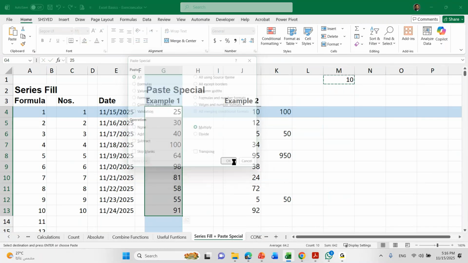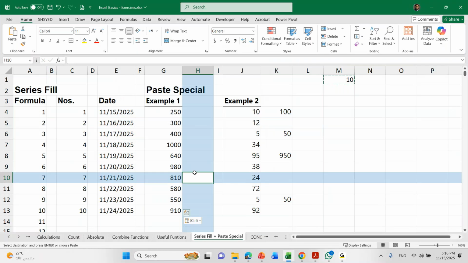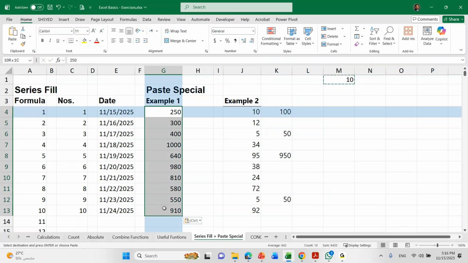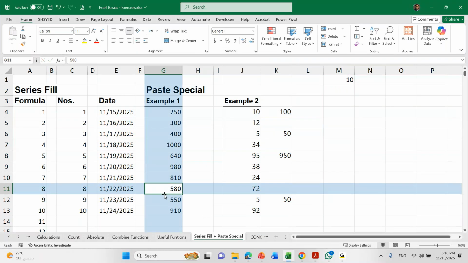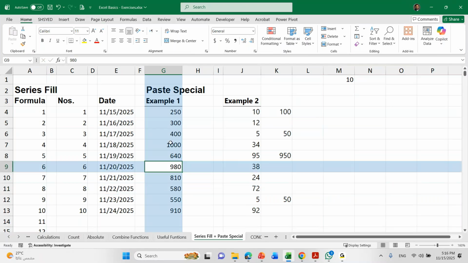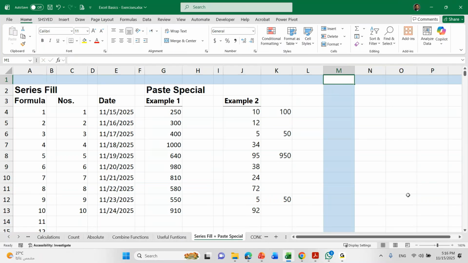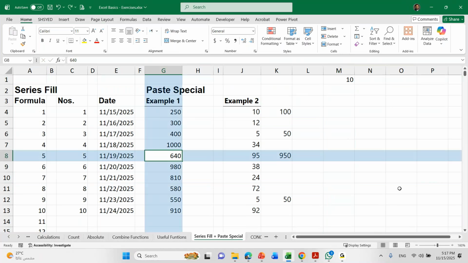Okay, that will do the job. Thank you. This is what I wanted to reach. So that's multiplication. And the beauty of this is that after you've multiplied, you can just remove the value which you multiplied with, and your data doesn't change.